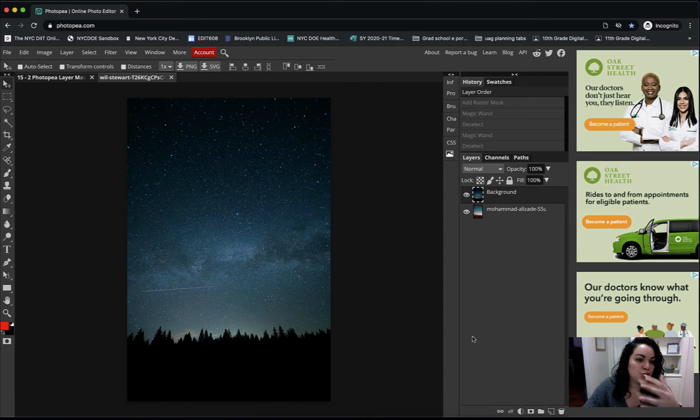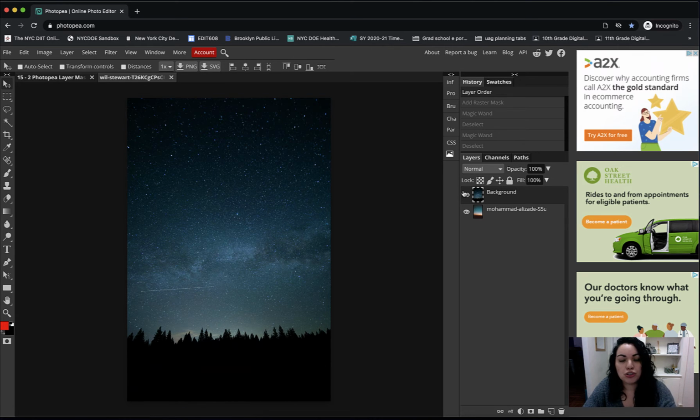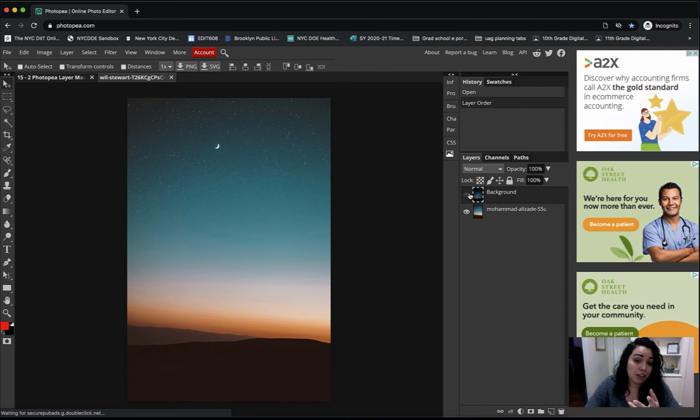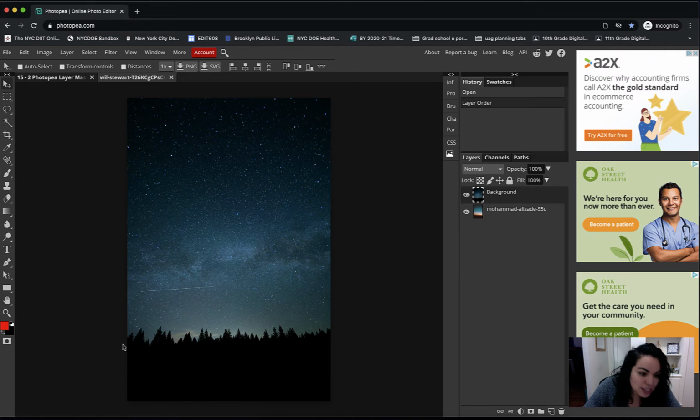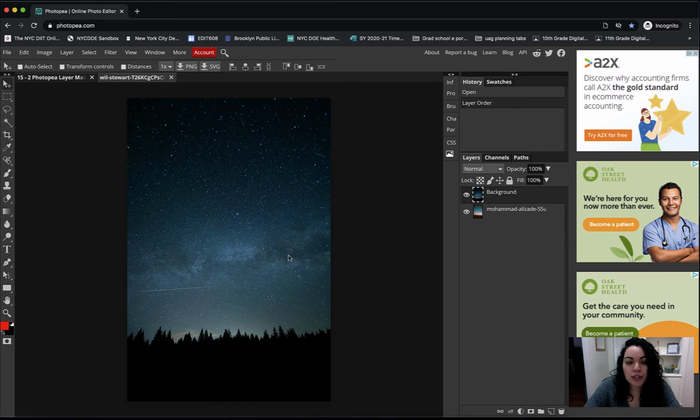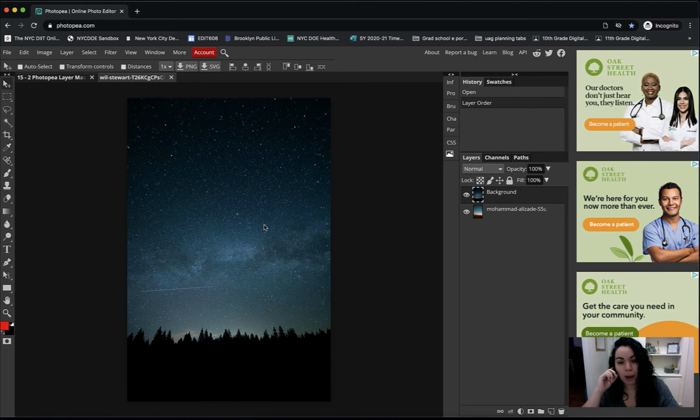Let's start off with this image just as an example. I have these two photographs of these beautiful scenes, but I really just want the trees of this layer but the sky on this layer because I love this pretty gradient. Now in the past, based on what we know, I might have selected these trees, inversed to get the sky, just because it's easier to select the trees, deleted that sky, and because I deleted the sky, technically I would see this sky underneath it because I removed it. Problem is, that's destructive, meaning I will never have these pixels there again, and that's a problem. So let's use a layer mask to help us solve this.